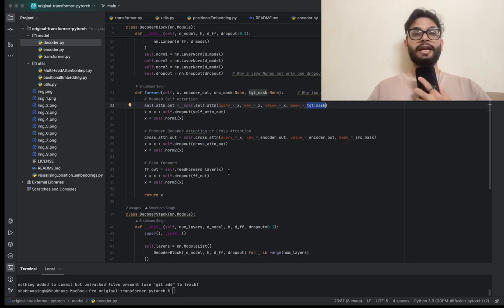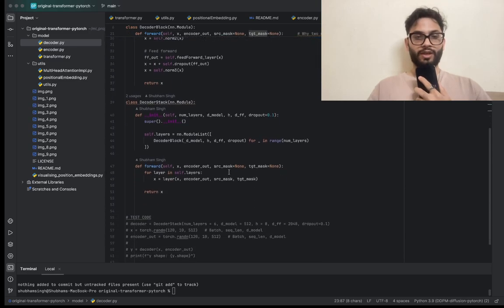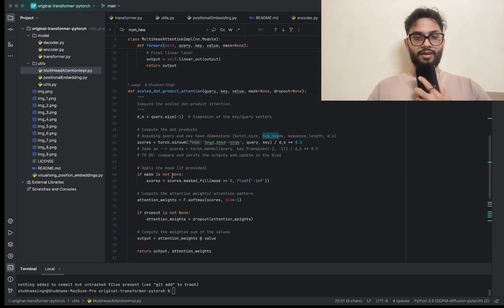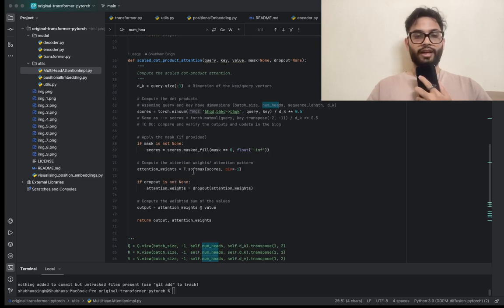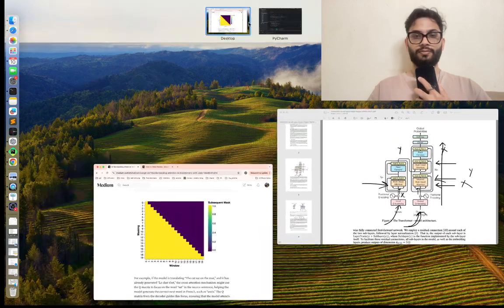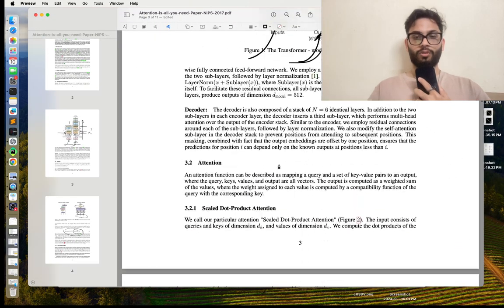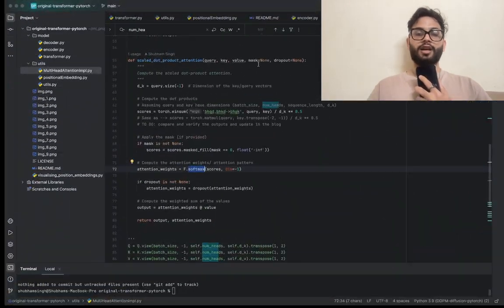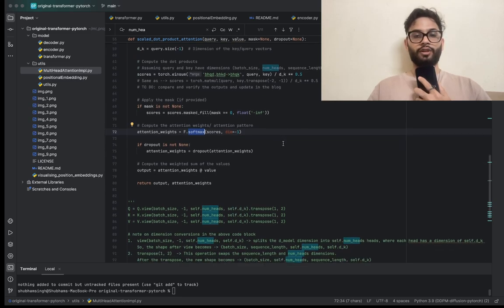The one-liner answer is that the behavior of the decoder is different in training and different in inference. So we'll apply the mask, then we'll move forward. Then we'll take a softmax as seen in this diagram in the paper. Once we have softmax, we'll simply take the weighted average of all the V's.